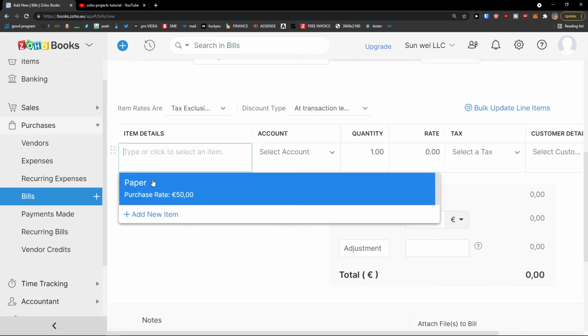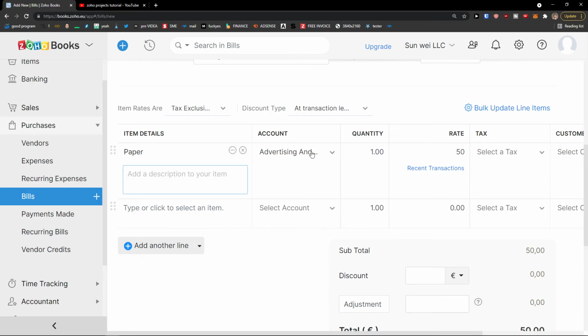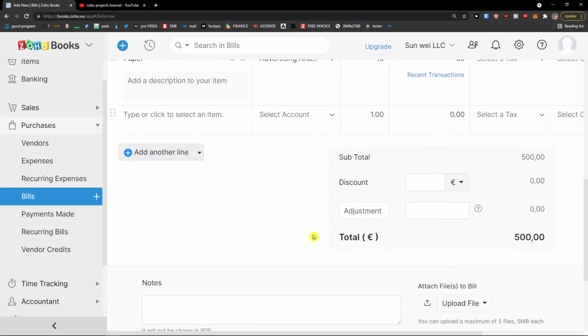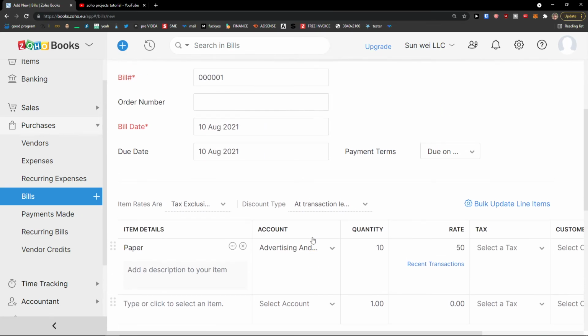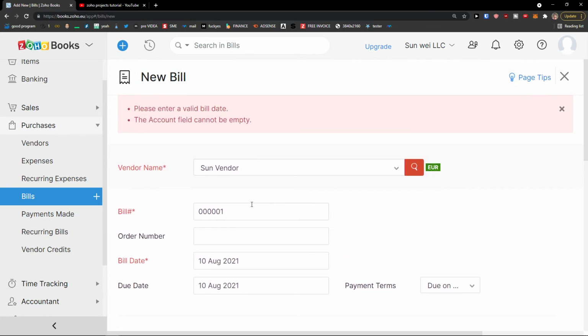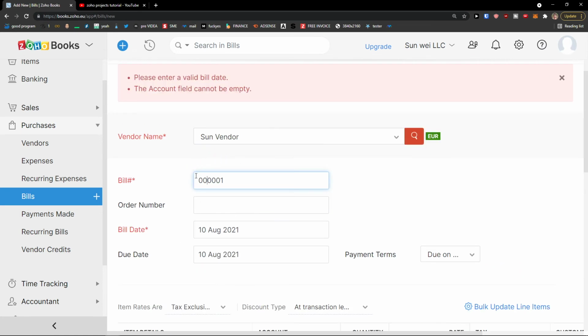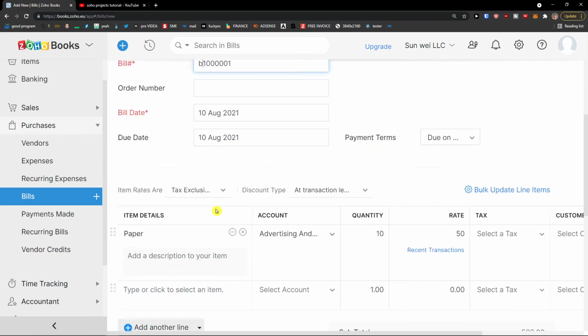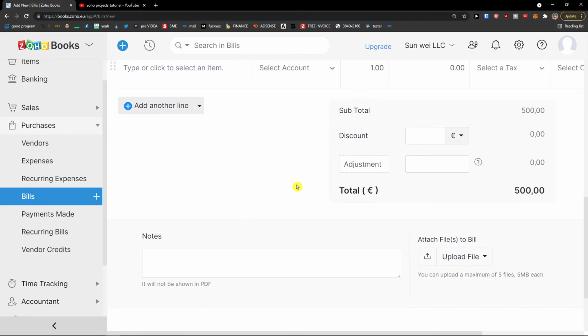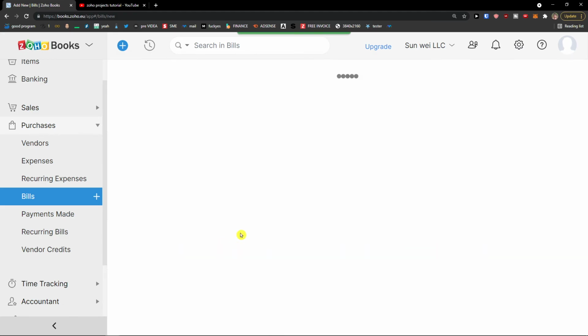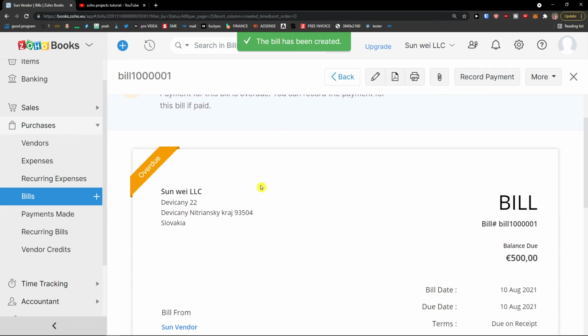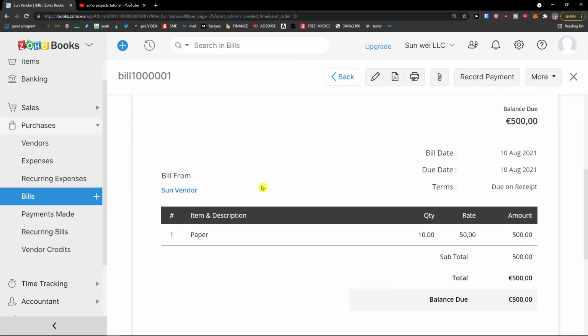I can add an item, paper, quantity 10. This is really similar to invoices. And I can go save as open. Really simple, really easy.